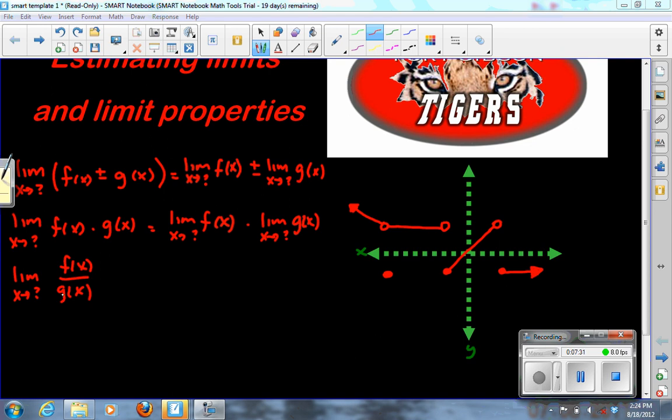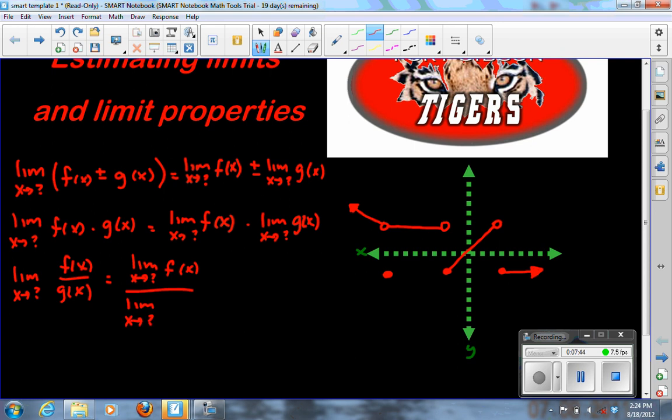Moving on to this rule, you would probably guess that you can split this up into two different limits, and that is true. Again, this can approach anything, except for when you put the limit on the bottom, as x approaches whatever, this whole bottom answer cannot be 0, because then you'd be dividing by 0, and that can never happen in math. But anyway, split up a quotient by taking two separate limits. Just make sure the bottom one's not 0.